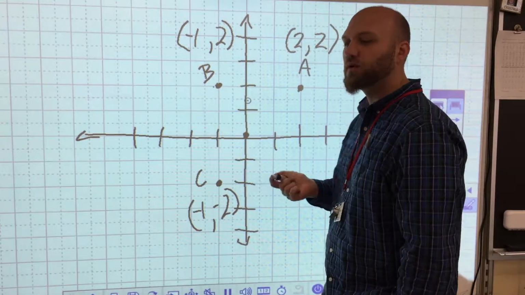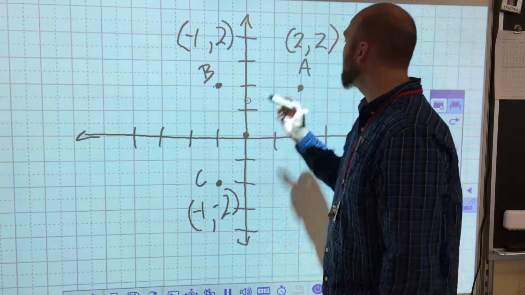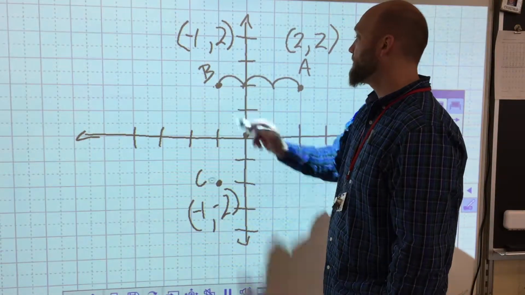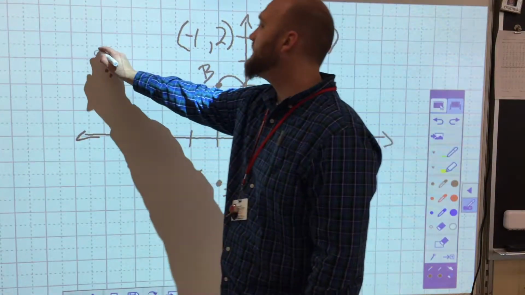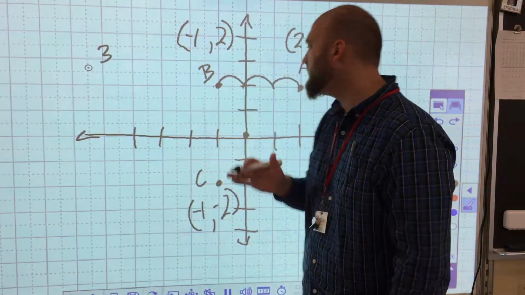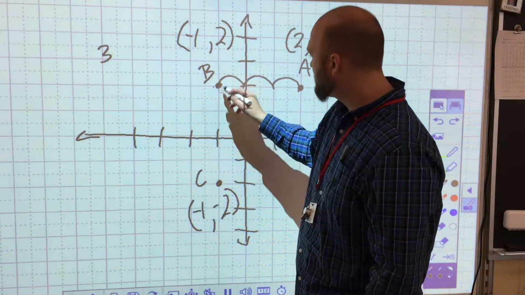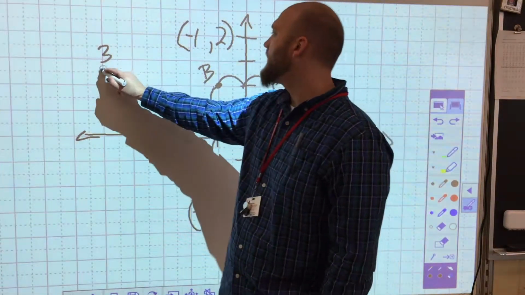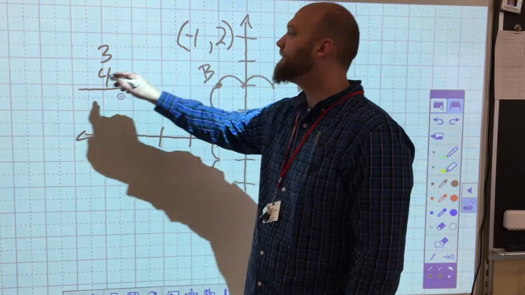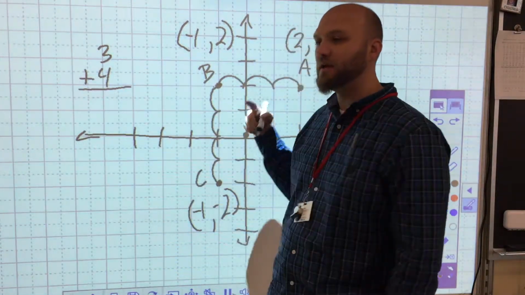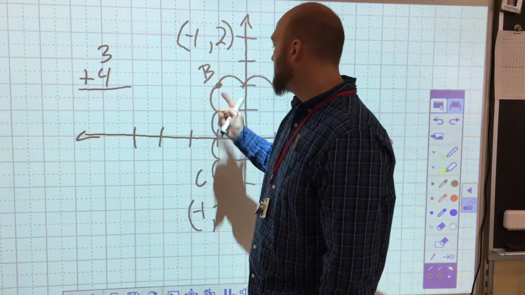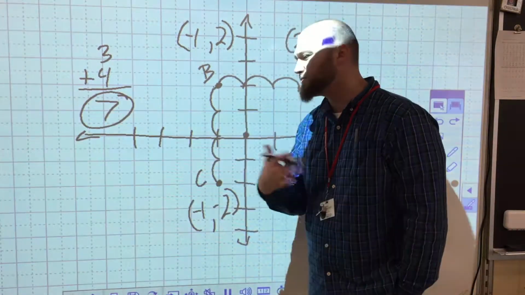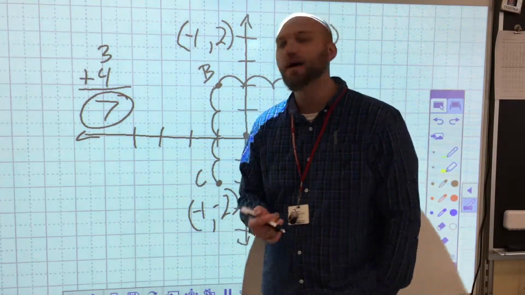So now, if I have the coordinate grid in front of me, I can very, very easily just go, okay, I went 1, 2, 3 points to B, and I'm gonna make a note of that. From A to B was 3. From B to C, I went 1, 2, 3, 4. I went 4, so how far did I go total? Well, from A to B was 3, plus B to C, which was 4, so I went 7 units total. So if these were city blocks, I went 7 city blocks, right?